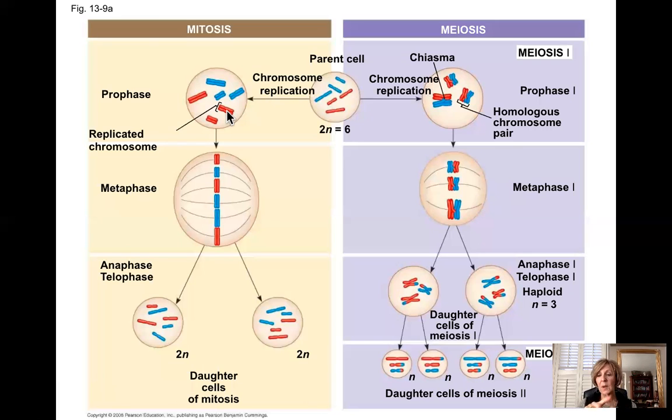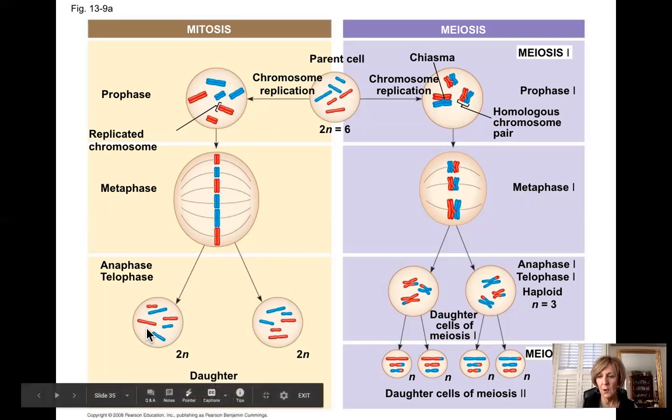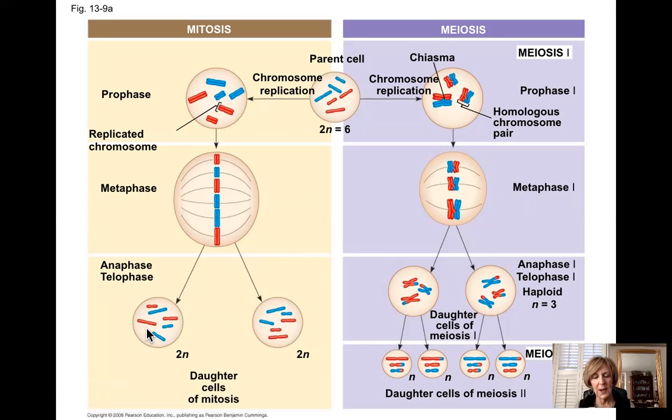If they're an X chromosome, guys, they've gone through S. They've gone through DNA replication. So they're replicated, but again, I'm only counting chromosomes: 1, 2, 3, 4, 5, 6. They line up on the metaphase plate, single file, and they are pulled apart by the mitotic spindle, and I end up with 1, 2, 3, 4, 5, 6 chromosomes, but they're single chromosomes now, not double, right? My parent cell is identical to my offspring cell, with the exception that I don't have double chromosomes anymore, I just have single. So I have a clone of the parent.